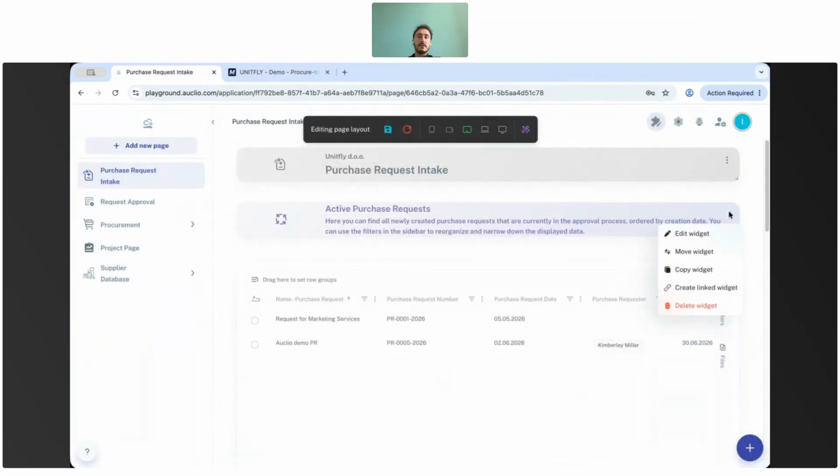The idea is also what we have added as a support, that once you define the widget, you can have linked widgets. So you can configure the table of projects with certain behavior and certain rules on one page, and then you can have it linked and displayed in many different pages. And then when you change the configuration of one table on one page, it will automatically reflect on all the other pages. You can also move widgets, copy widgets, so all the actions that you would expect if you want to customize the UI.